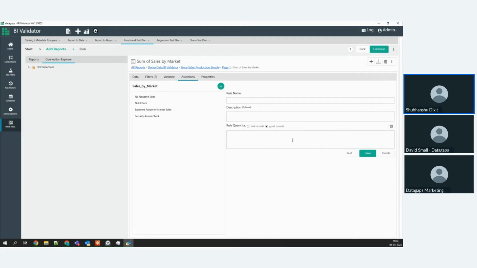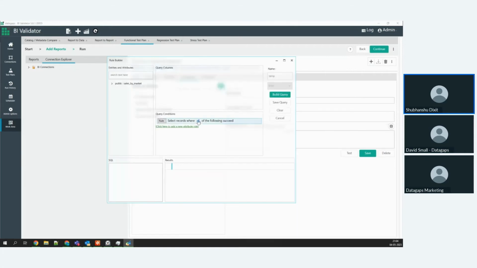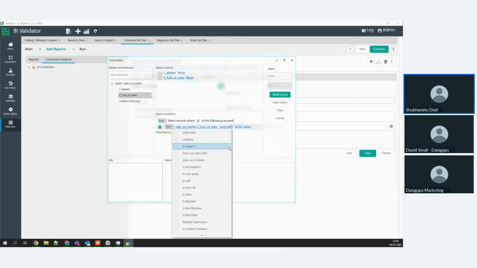Here, I can use a query builder to create specific rules for my data set. Note that this query builder is a pretty powerful tool for me, because I can just drag and drop specific things and add attribute rules for any specific column right here. This could be anything: a null check, a date check, a numerical check, a regular expression, a range check, having values, dates between certain values, the length of a particular character, everything that you might want to consider.